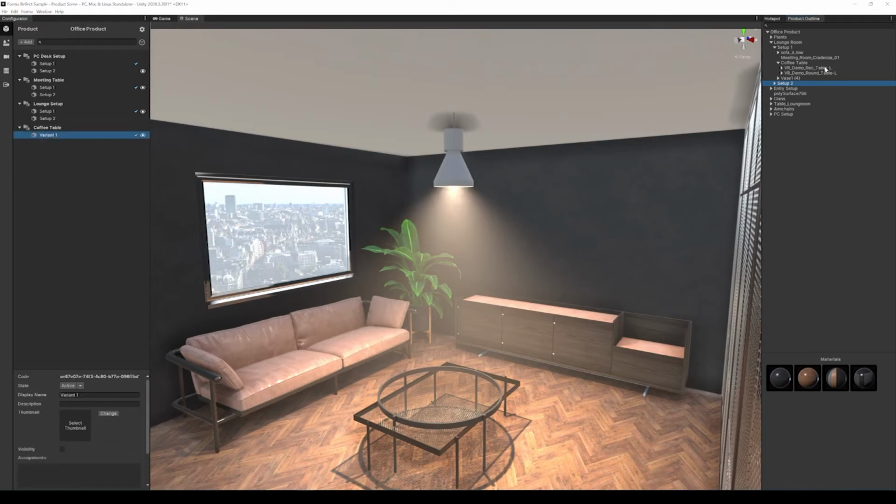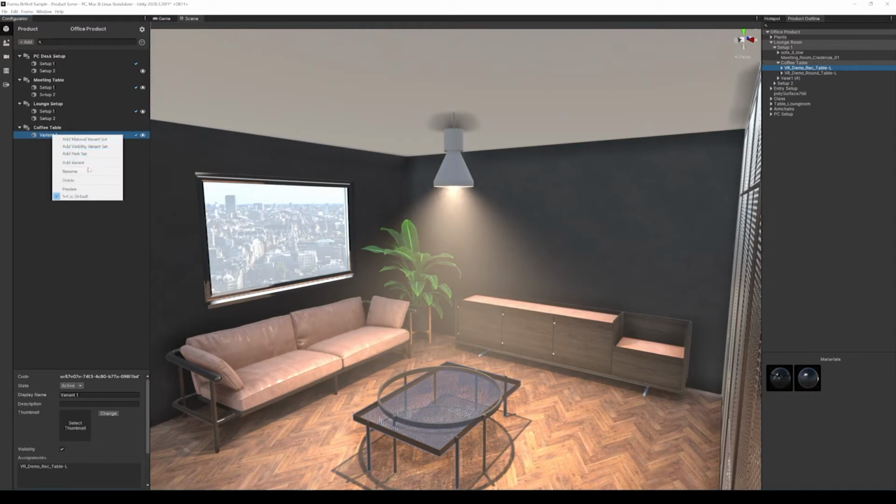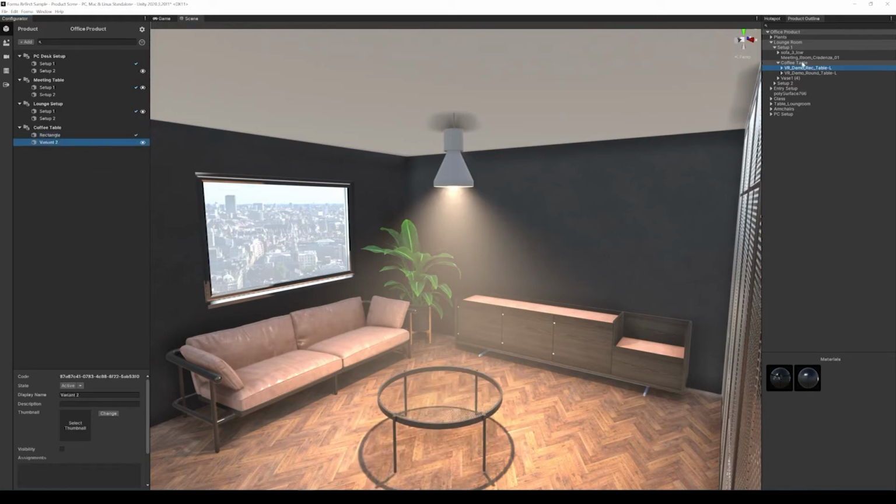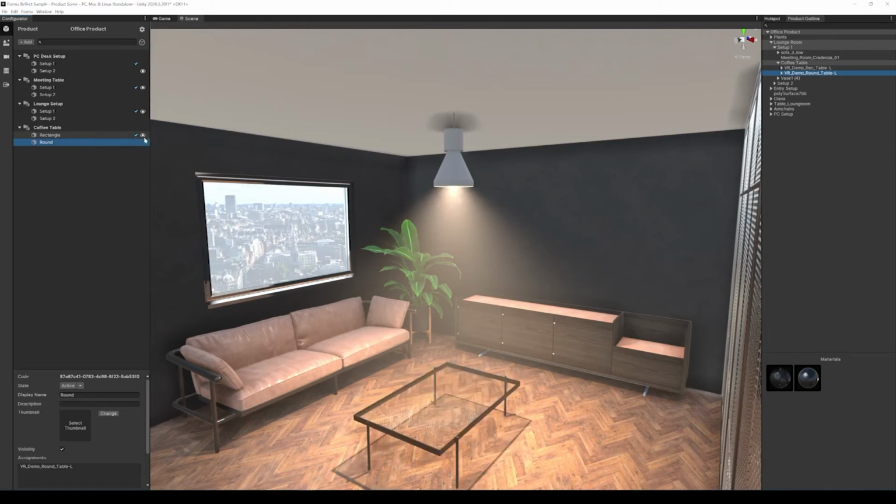So I'm just going to select and drag it here. Rename it, call it rectangle, and let's add a new variant, select the other one, drag it to the bottom and call it round. So I've got 2 different variants for the coffee table too.